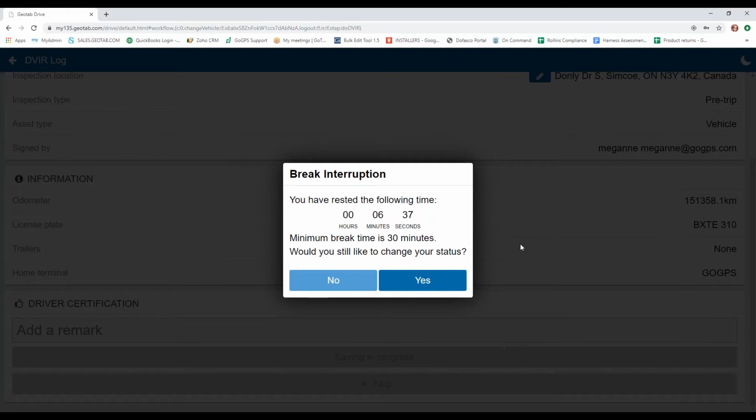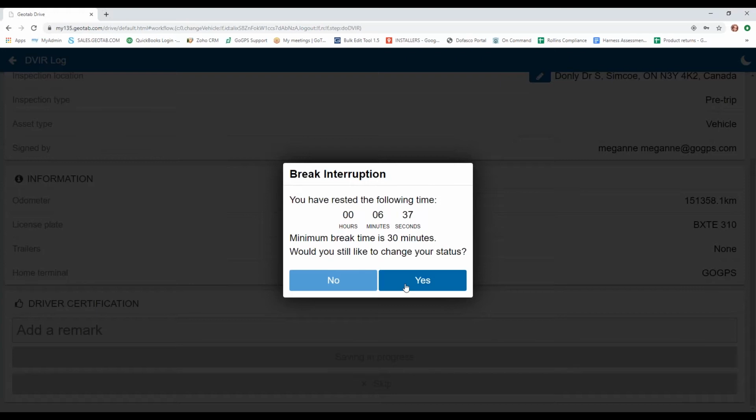So this here is going to prompt you at some point in time. Our system is super smart when it comes to going on duty and off duty and all that kind of stuff. And based off of my rule set, which is the Canada 7-day cycle 1, I logged in earlier and went on duty and then went back off duty. And now it's saying that if I try to log in, it's going to put me back onto duty. And I've only had 6 minutes of break time. Okay. Which for training purposes, we want to go ahead and say yes.